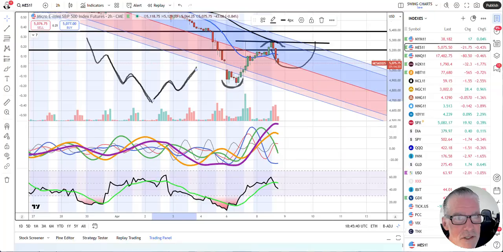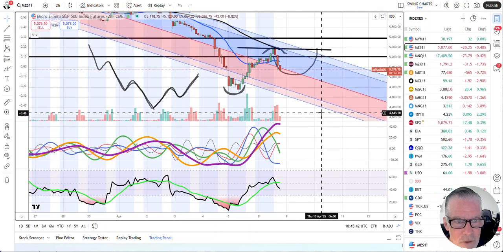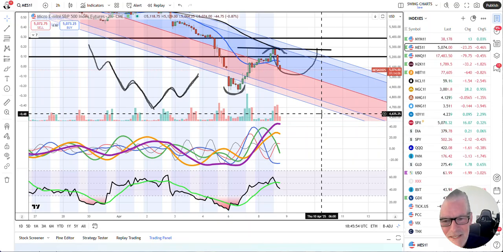Okay, back to charts. So all of those are reasons why we should be near a bottom: my cycles guy, my Elliott wave guy, bullish percents, put call ratio, AAII.com, fear and greed index. They're all flashing major extreme levels of bearishness and fear, market fear. Okay, well, for very good reason, right?